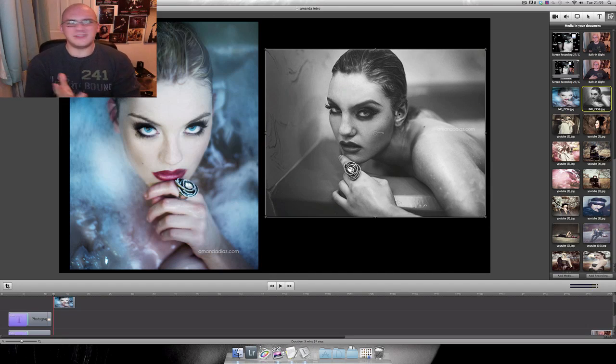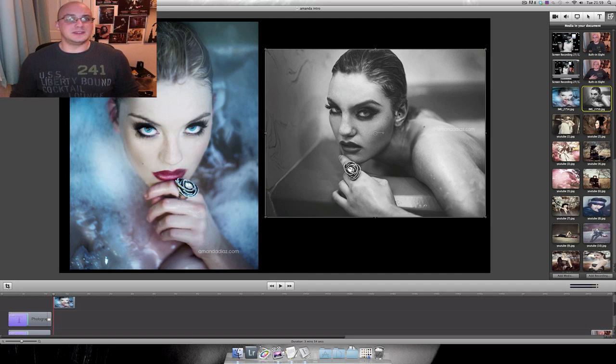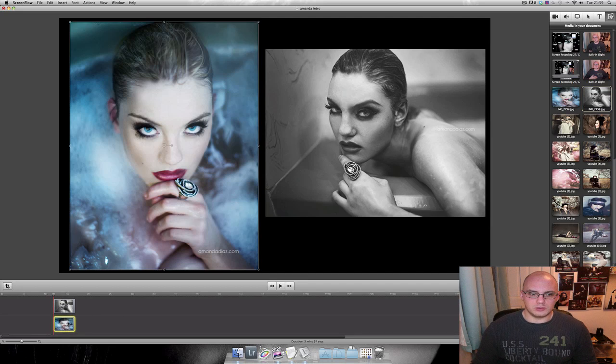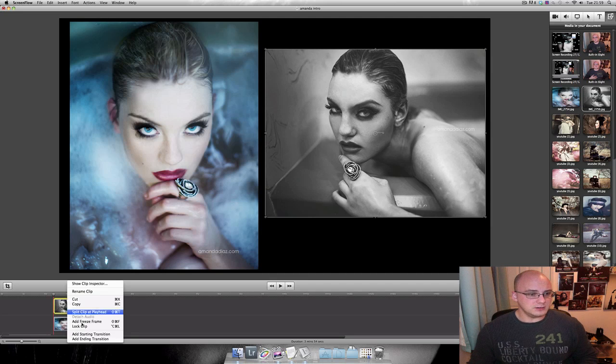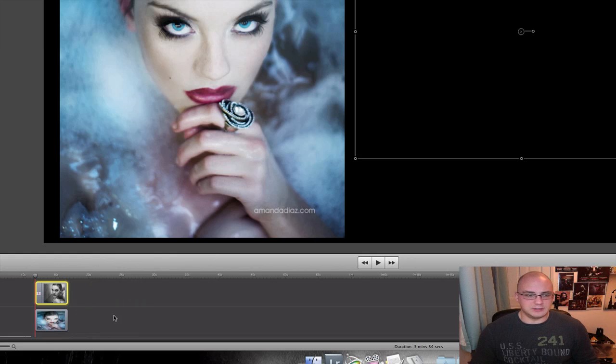And so effectively what you're almost doing is something a bit like a wedding album design here. But the cool thing is that you can start playing around with motion and bringing it into the image. So what will have happened is, in that last flash, it will have gone to black, and then you'll have this. So we can have it so that they can fade in by just adding a starting transition and having it fade to black.